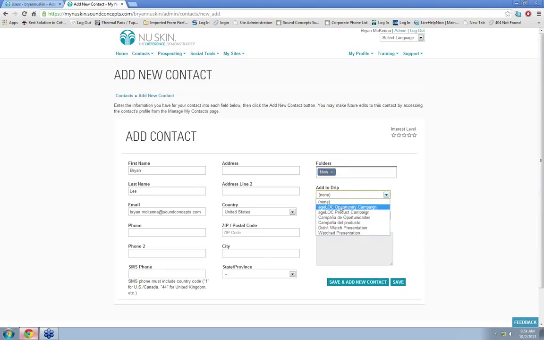The next thing I want to show you is you can actually choose to put them onto an autoresponder instead of waiting for somebody to be triggered on it, when we looked at some of those triggers last week in your My Profile and My Site settings. If somebody wants to receive some information, you can certainly add them into the system manually, just as we're doing now, and then select one of these autoresponder campaigns and begin to send that information out that they've requested.